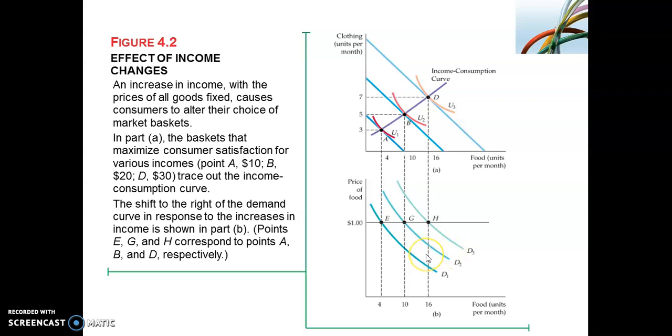Now in figure B, you will see how the demand curve shifts outward as income increases. So the income consumption curve thus traces out, there you can see your income consumption curve, the utility maximizing combinations as income changes. So tracing through A, B, and D. And the income consumption curve you will see is positive. It is upward sloping. Increasing income will cause the demand curves to shift rightward.